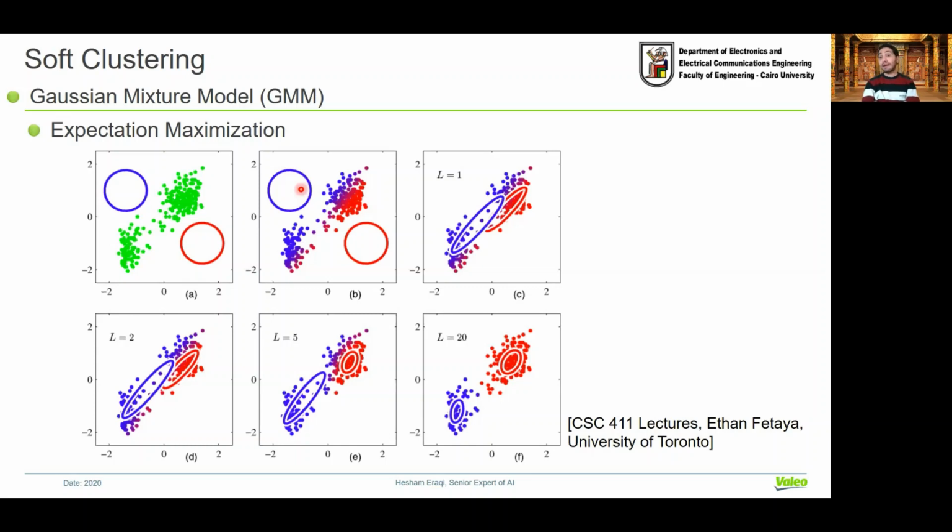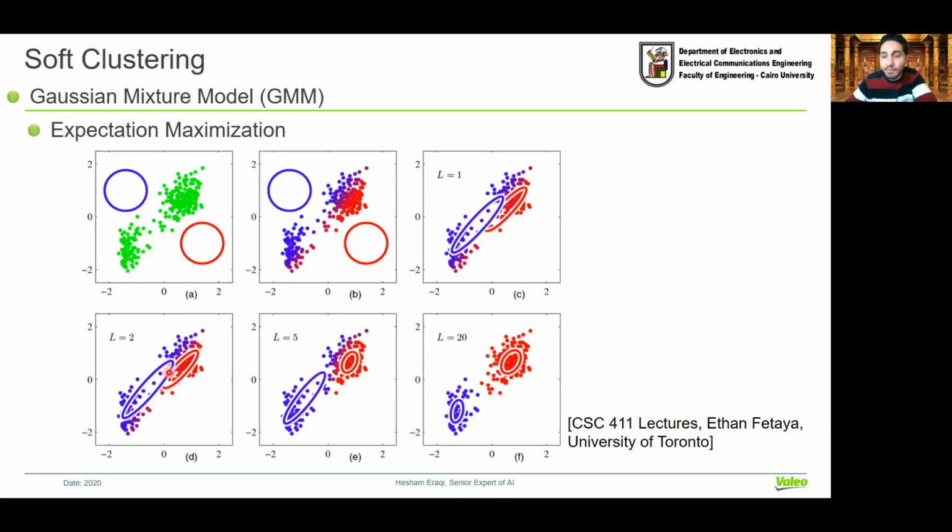Okay, let's do the maximization step. According to this soft clustering, we want to adjust our Gaussian distributions, or the mixture of Gaussians, in order to fit these soft clustering results. I'm not very interested in you knowing the math behind this step. But in order to fit these colors, these weights, the distributions will find that they should adjust themselves like this. So the mean value of the red distribution will be here, and it will start to have a very high positive correlation and less covariance like this. And this is how the blue Gaussian distribution will be adjusted.